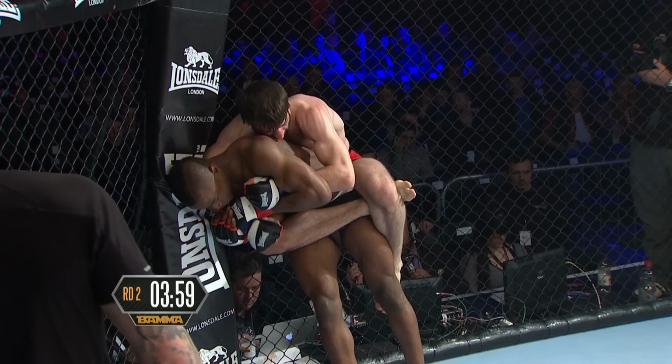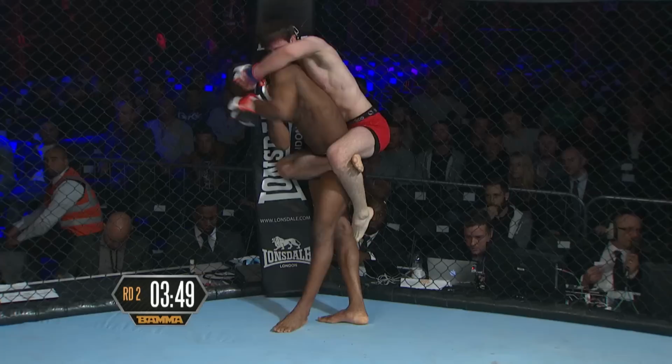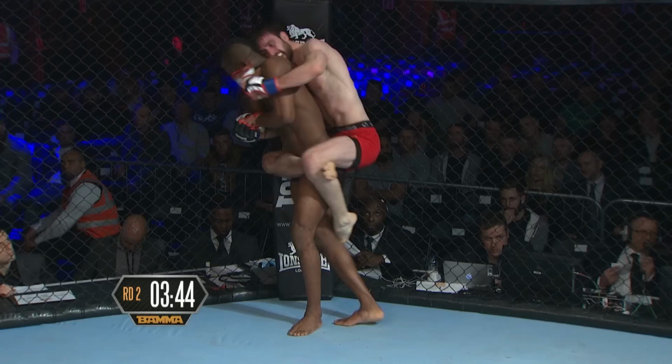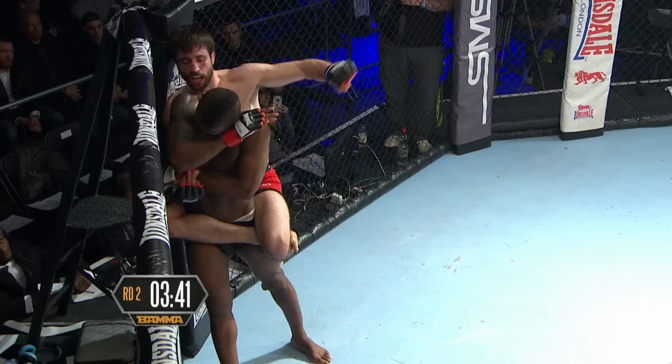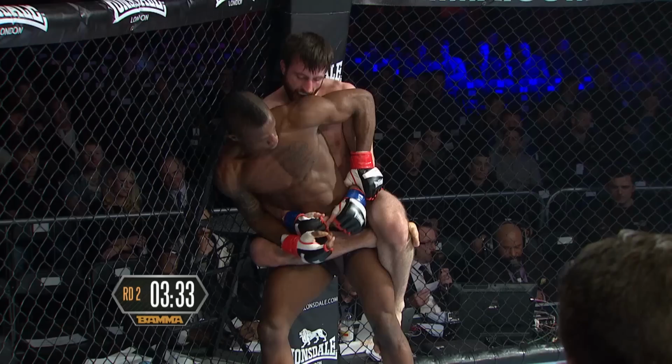I know a lot of guys will do a front flip and try to force the opponent's forehead to hit the canvas to loosen up the body triangle. Because if you have a guy in this position with a body triangle and he's got one of your arms tied up and you're leaning against the cage, you're actually helping him out. But if you come off the cage, you're carrying both weight. You know, you have all 140 kilograms on top of you at one time. So a real turnaround here in round two from those opening kicks.